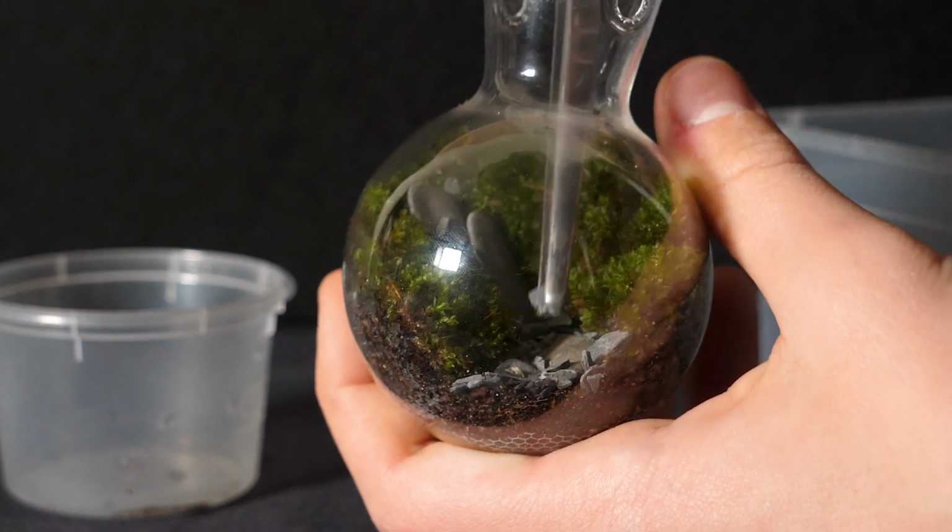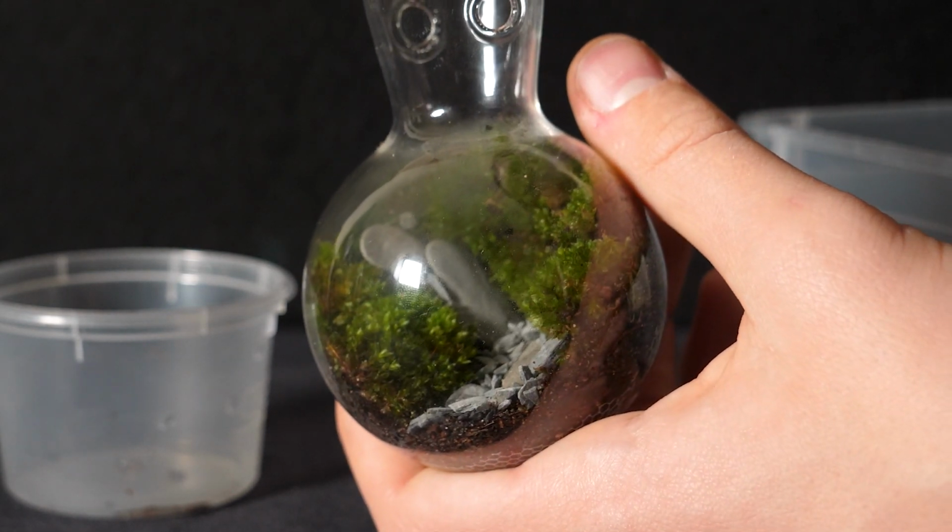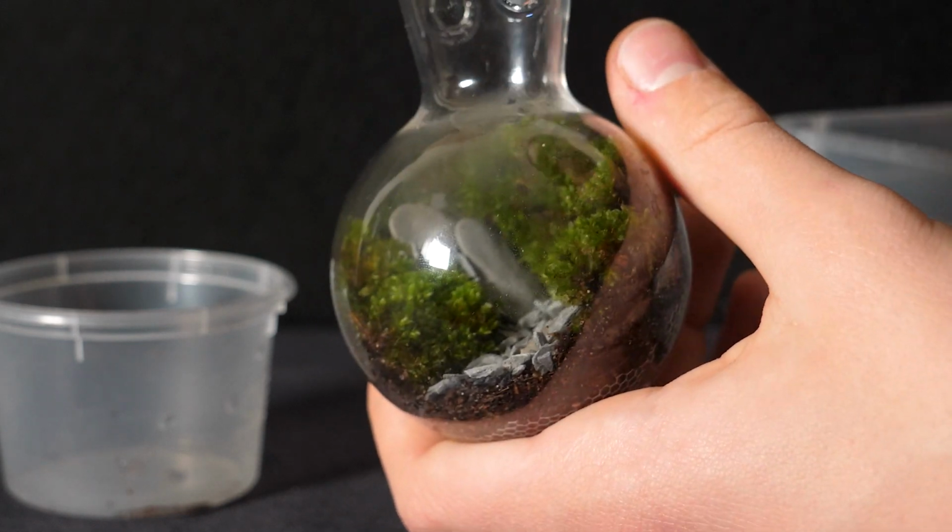In this project at this point, I still had no idea what I wanted to do for the second bottle. I had a few ideas, but we'll get onto that soon.